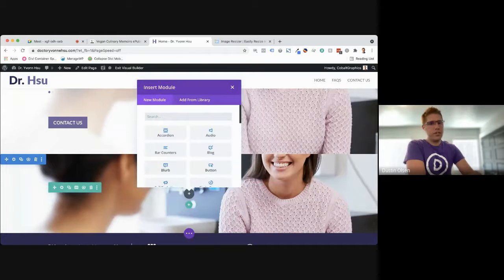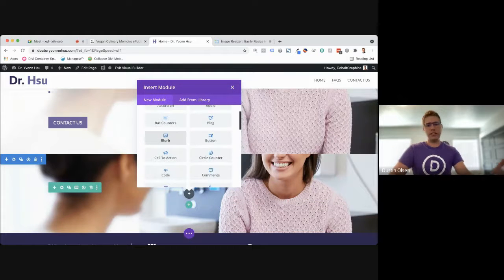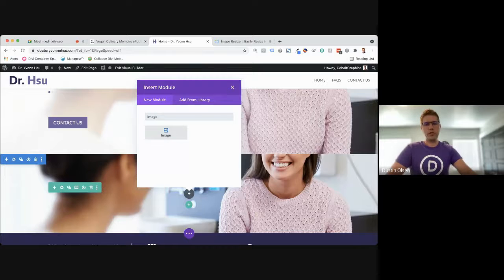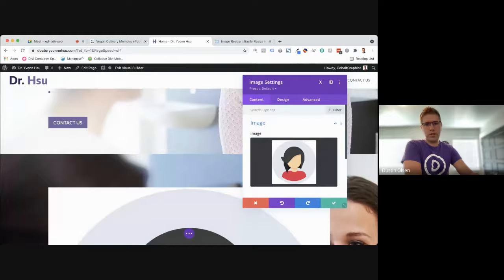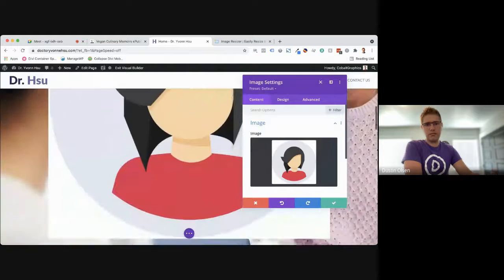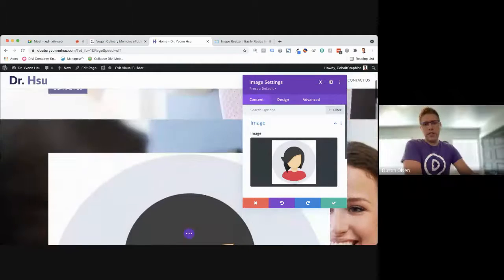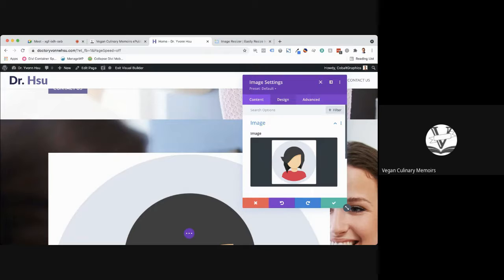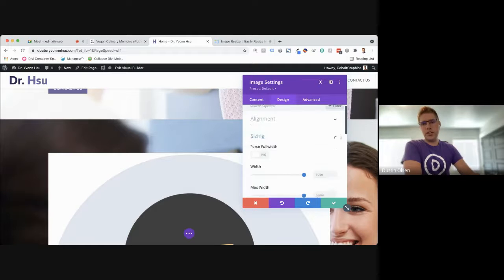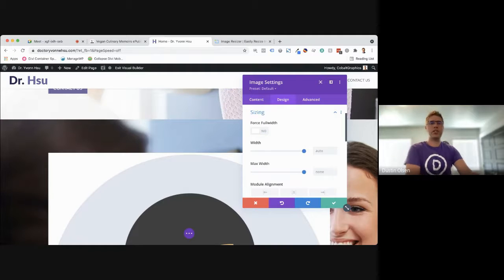So within our section and our row, you can then add another image that sits on top of our background image, kind of like this. And if that's what you're doing, and your images aren't going as wide as you're expecting them to, you want to click on the Design tab and check that your sizing isn't adjusted in any way, or your image itself is just too small.